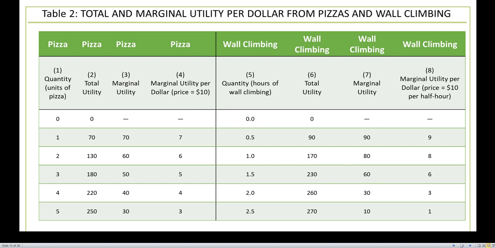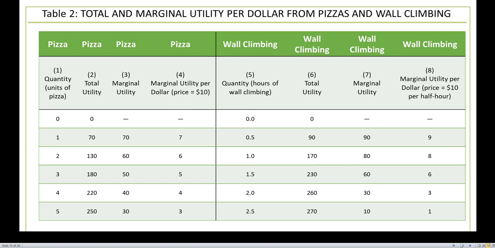And this is exactly how we are going to find our optimum consumption bundle, by using an iterative step process: comparing the marginal utility per dollar, ordering it from highest to lowest, seeing where they're equal to one another, and making sure that we are using up all of our income. Sometimes we may see that our marginal utility per dollar may be equal to one another higher up, but we're not using up all of our income. So in that case, we are not utility maximizing.